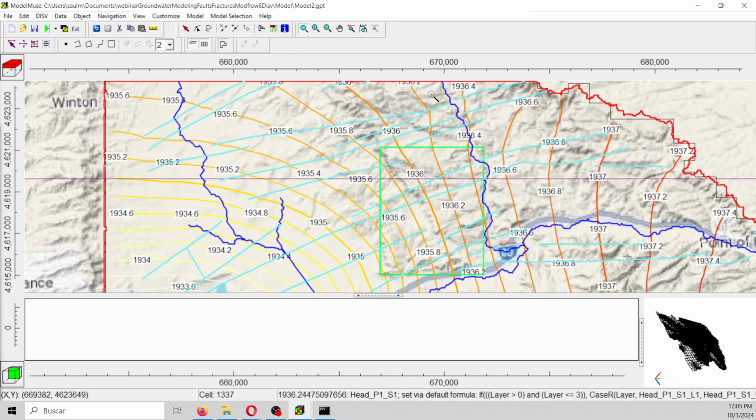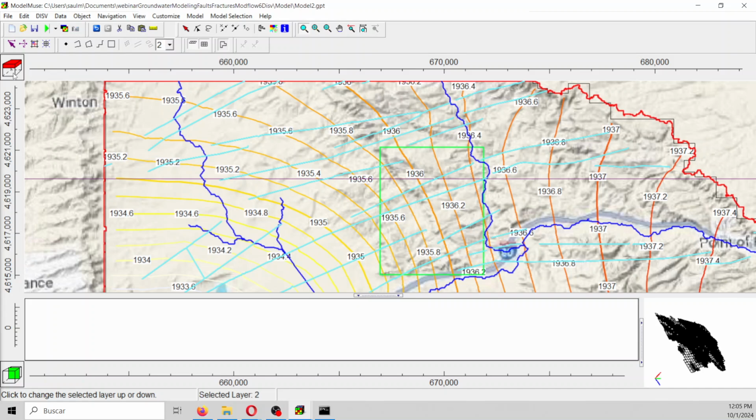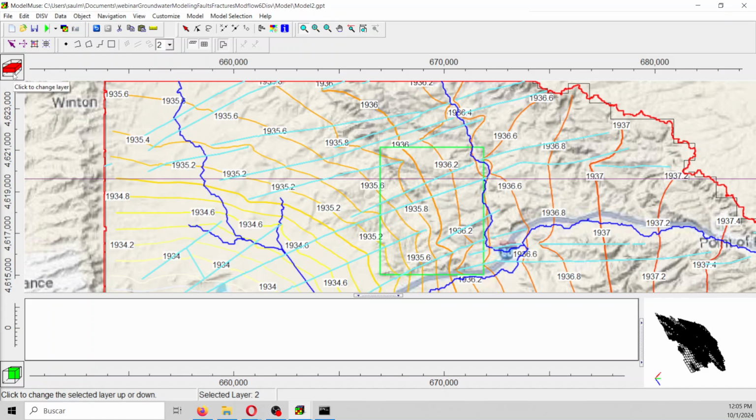Here we see some impact in the first layer of the drains, but here the difference between the K of the faults and the K of the aquifer is just 4 times, so it's not that much in terms of hydraulic conductivity. Let's see the other layer, where the K of the aquifer is 1 10 to the minus 5, while the K of the faults is 1 10 to the minus 3. And here we see the impact.